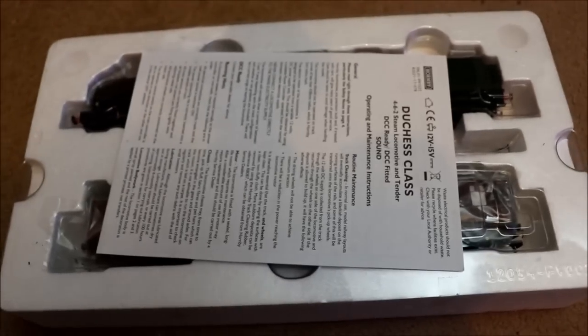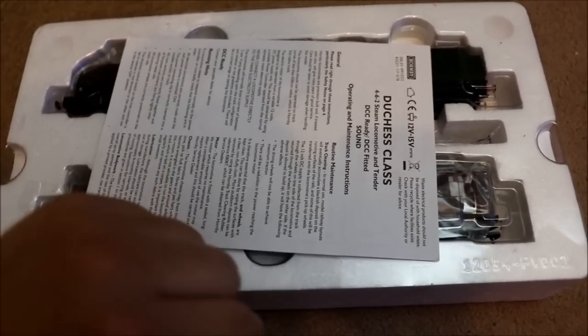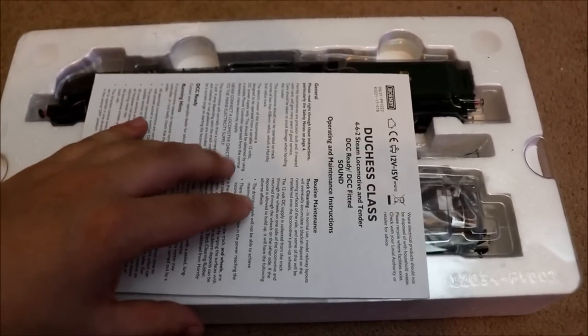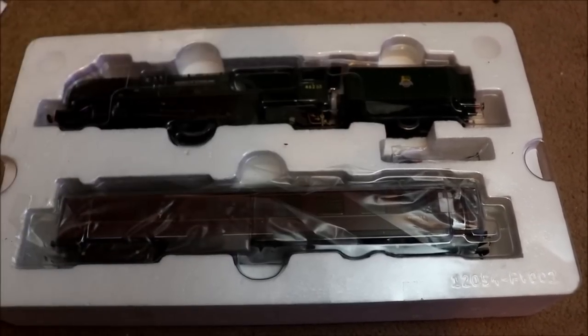Okay, never mind about that little blip. Sorry about that, guys. So, the Duchess of Hamilton. Duchess of Sutherland, sorry. The Hamilton is in the cabinet. I'll show you guys later. So, the Duchess of Sutherland. What's there to tell about it? Nothing much. So, anyway, here she is in her form of glory.